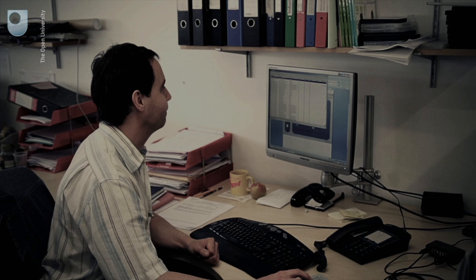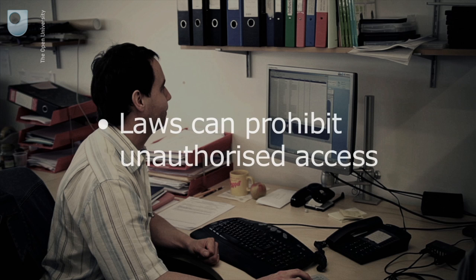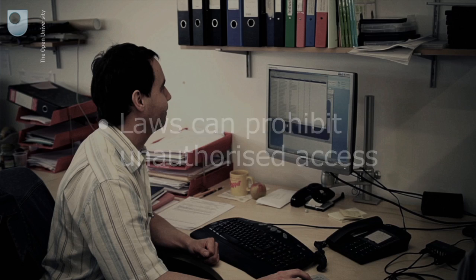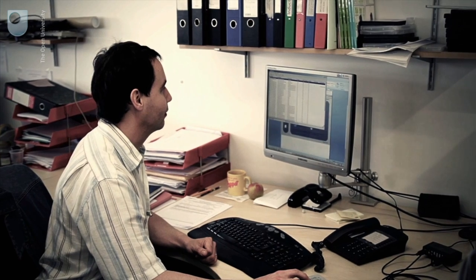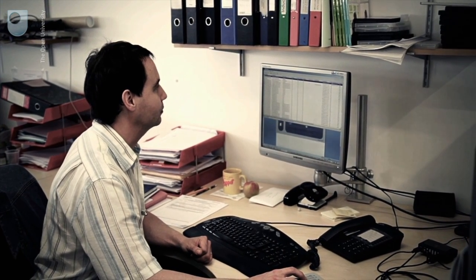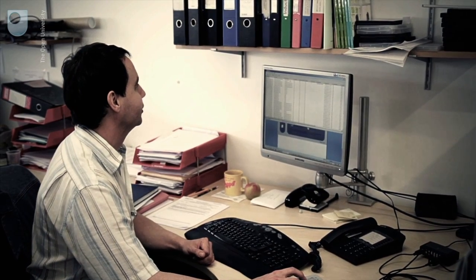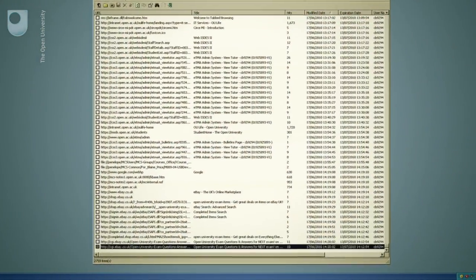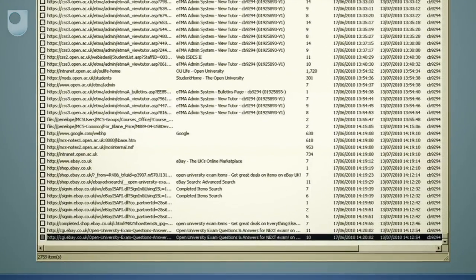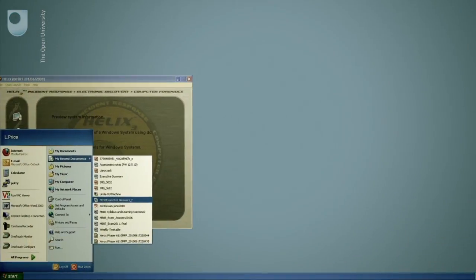Most jurisdictions also have laws prohibiting unauthorized access, such as the UK's Computer Misuse Act of 1990, so by now I've probably committed at least one criminal offense. Now, the remainder of my investigation reveals a number of smoking guns on Crispin's machine. The evidence of the USB drive being plugged in, the remnants of the eBay ad in the internet cache, and the exam files in the recently used file list.